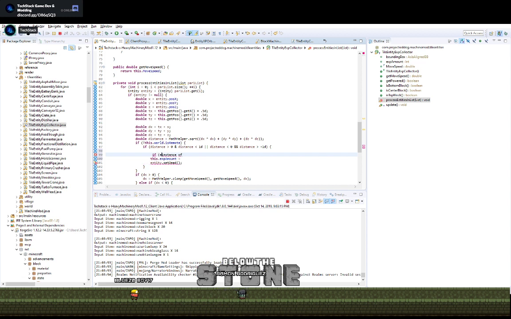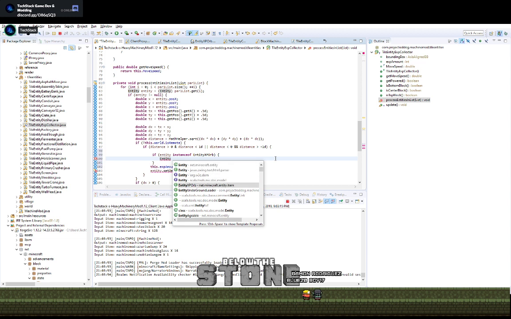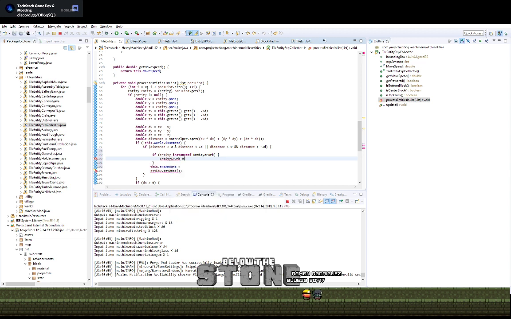Whatever, entity instance of entity XP orb. Then we say entity XP orb EXPO equals that type of entity casted, okay?